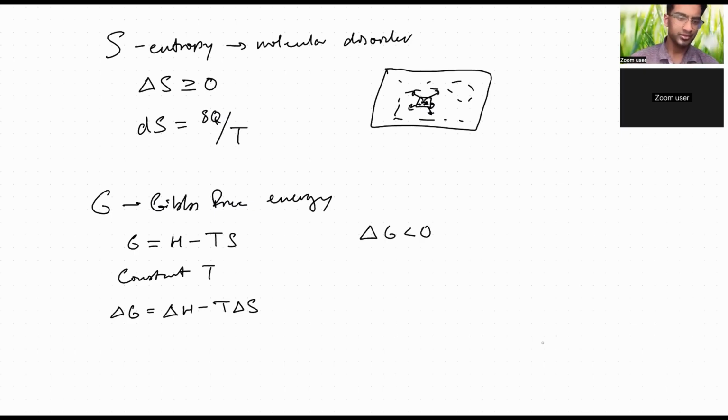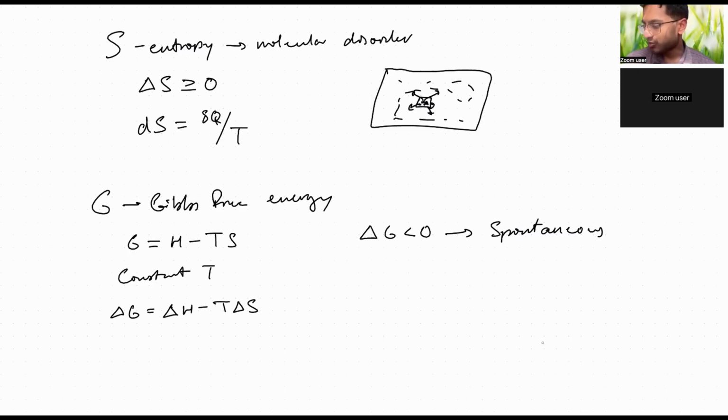So that would mean either delta H is negative, meaning we've lowered the overall energy of the system, which is good, or delta S is positive, meaning we've increased the entropy of the system, or both of them are true. So if either of those are true, then the reaction or the process is spontaneous. It'll happen if you just let it, if you give it a chance. It will just happen.